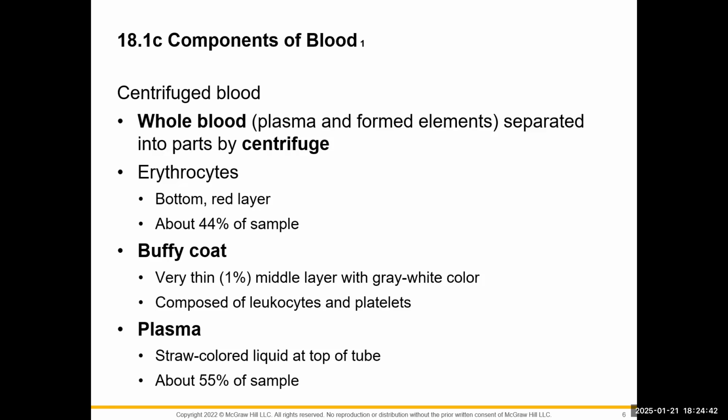The first thing they do is draw blood off of you, and we refer to that as whole blood, because it has everything in your circulatory system: the blood formed elements and the plasma. They're going to put it into a device called a centrifuge. Essentially, this is like a big spinning wheel device.